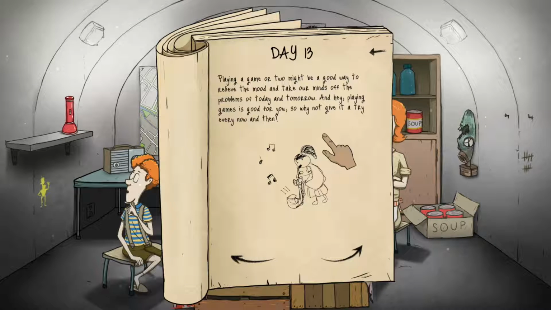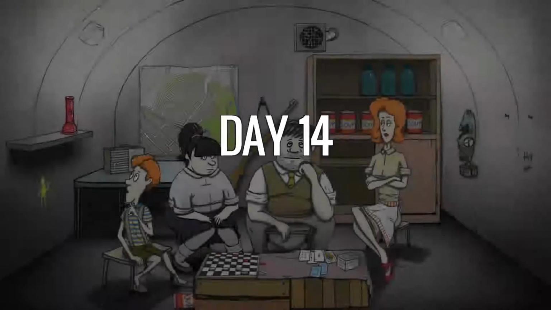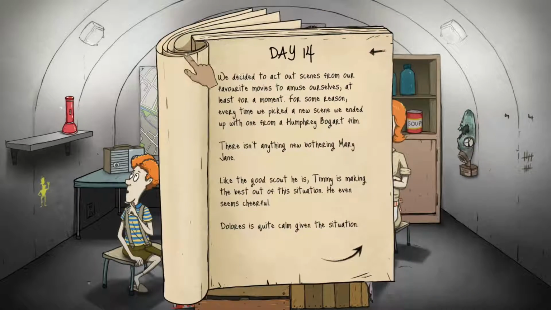Playing a game or two might be a good way to relieve the mood and take our minds off the problems of today and tomorrow. And hey, playing games is good for you, so why not give it a try every now and then? When I grabbed her, she had an instrument in her hand, and then she didn't bring that down with her. It's very interesting that it went away. Everything looks pretty good so far. We decided to act out scenes from our favorite movies to amuse ourselves, at least for a moment.